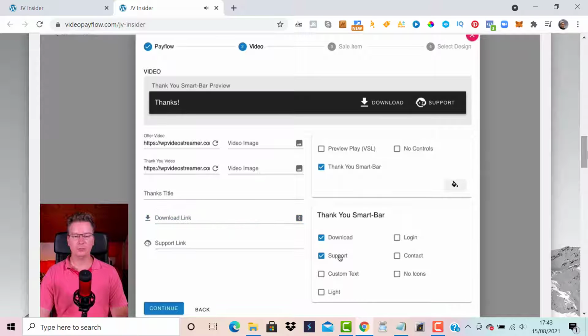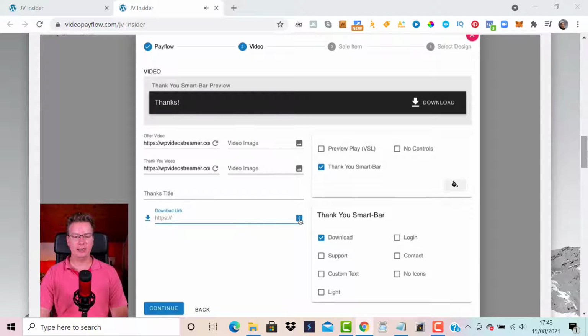We've also got support links, we've got login options, so if you're selling a membership or you're selling to existing members and they log in to access their purchase, all of that is built into here. And we've also got here contact, so if you want to add contact details or link them to another page, you can do that. So this makes it super easy for you to set up the deliverability and integrate it into the Payflow.